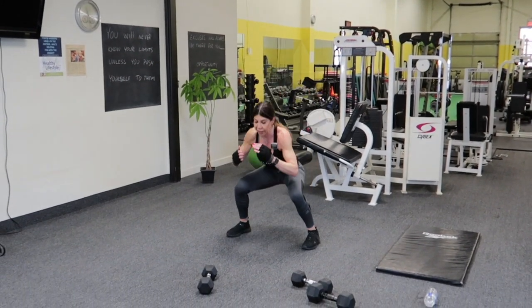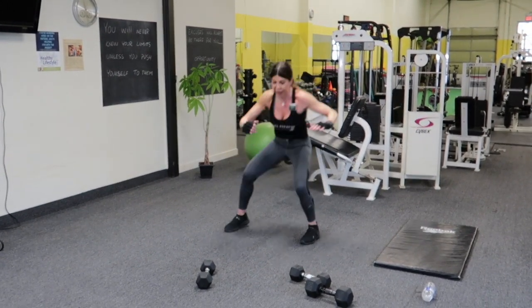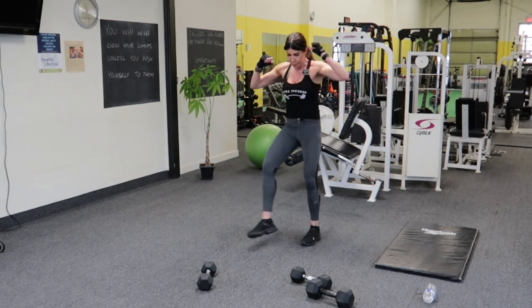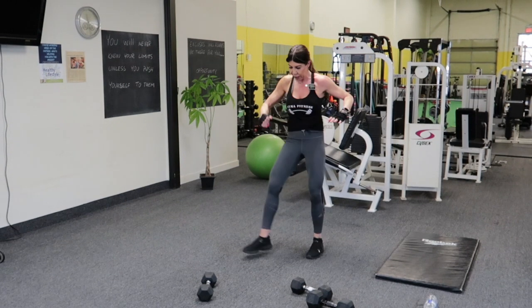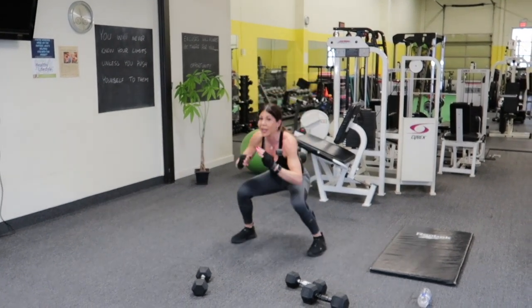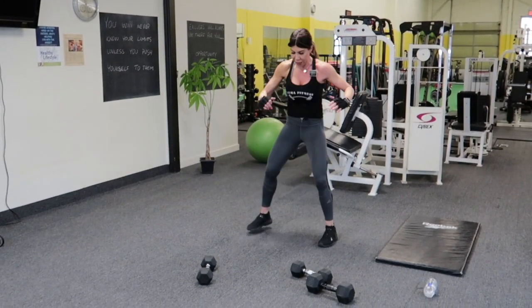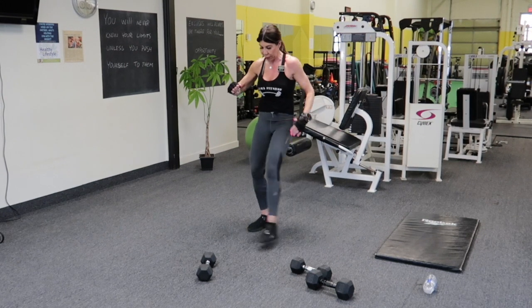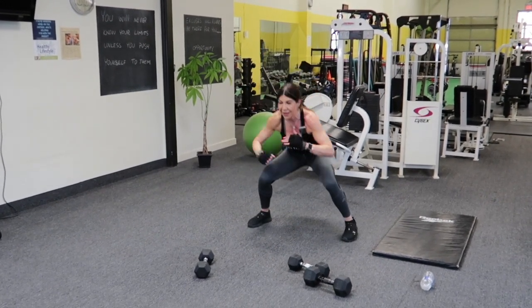Come on. Use that heel. Power it. Power it. Pay attention to the heel. Go. Here we go. Come on. Move the ball. Move the ball.